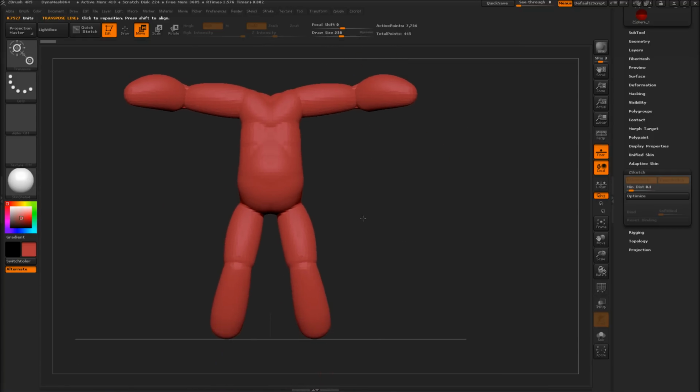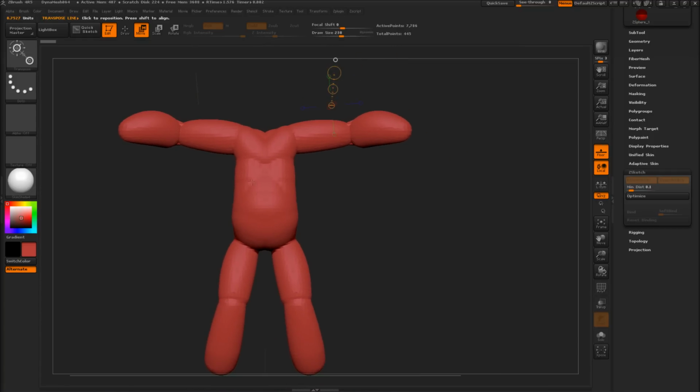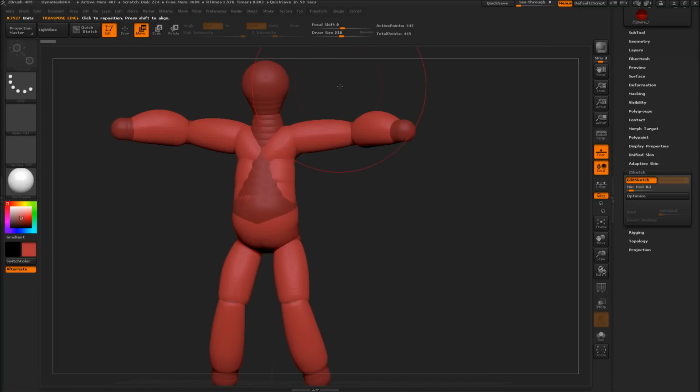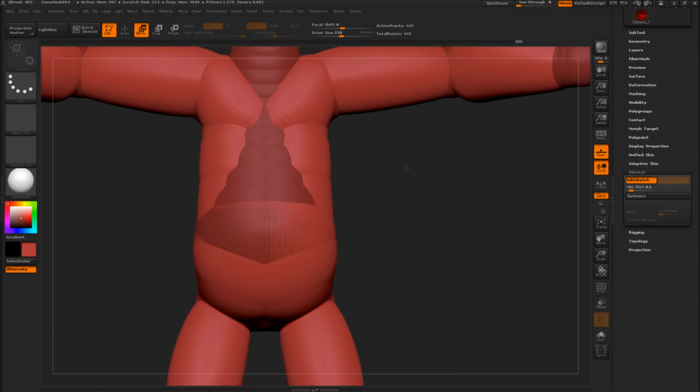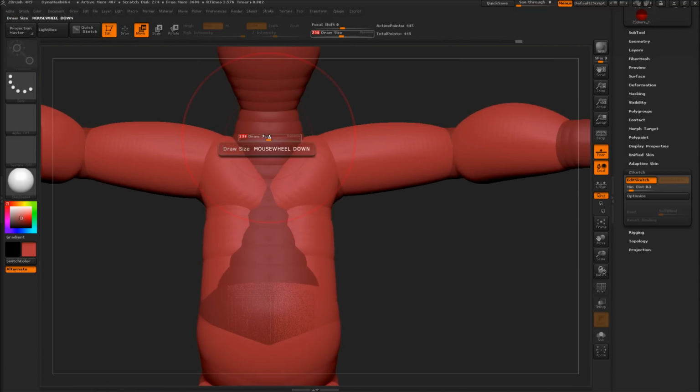Okay, fine. Now, every once in a while you want to look at your active poly count and total poly count, just to make sure you aren't in the hundreds of millions of billions. Zsketching is really very artistic. You can make anything from as many Z spheres as you want to.